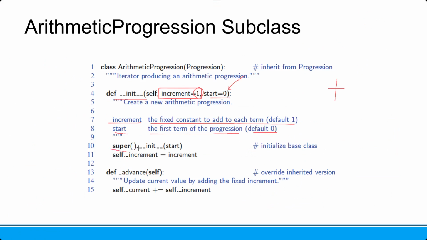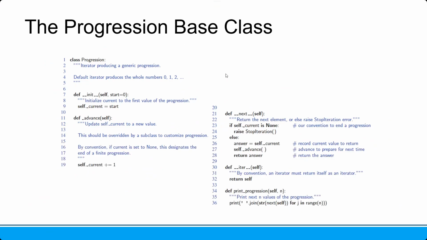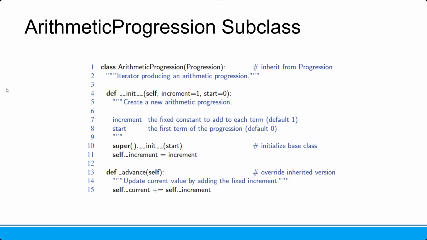Now you can see super. What does it mean? Super. Then we need to check what the superclass of this is. This class name is ArithmeticProgression, and the superclass is Progression. Then this class will get all the properties from the Progression class. What is the Progression class? This is the Progression. And then we have the increment. So the increment will be based on this one.